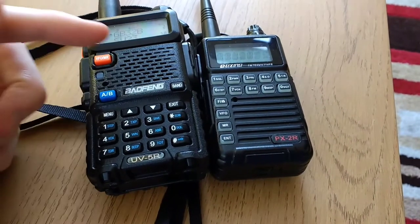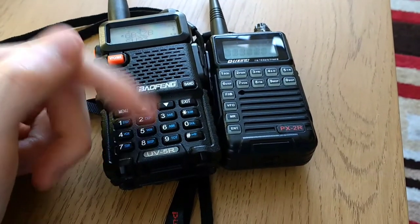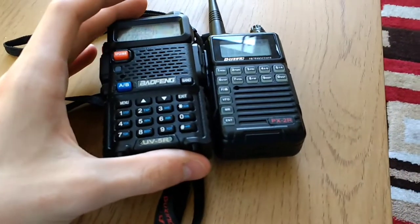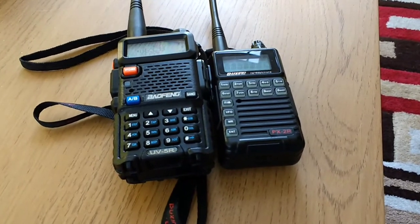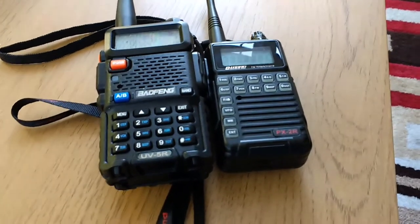I think the earlier models of the UV-5R apparently aren't as bad actually. But they've got the UV-5R-C now, which has a metal bit on it, which doesn't seem to suffer from this issue. But anyway, these are two Chinese radios and it seems to be a common problem where the hole's too small for the microphone. Anyway, it's been 2E-Zora PGS clear.